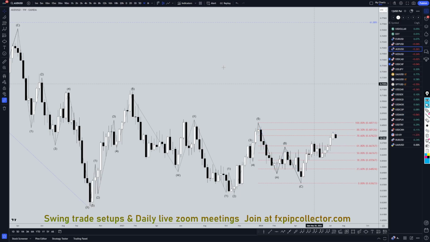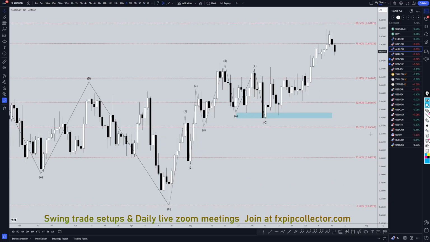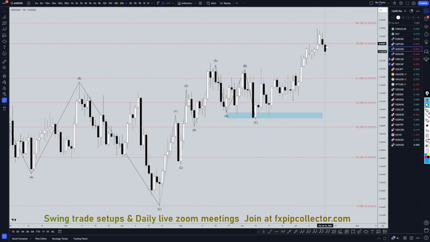Taking it down to the daily time frame, definitely been kind of pushing down a little bit the last few days, as you can see, but I still think this is likely a wave 1, a wave 2, and a wave 3. If it is a wave 3, then this move down right here is going to be a crescent, and it will end up making probably a higher low and just continuing the uptrend.